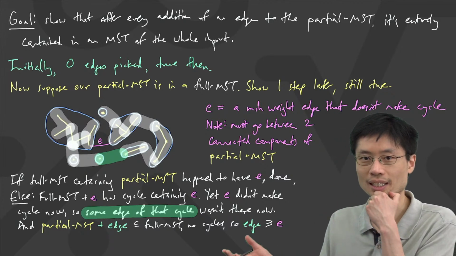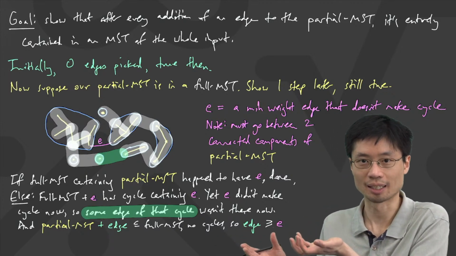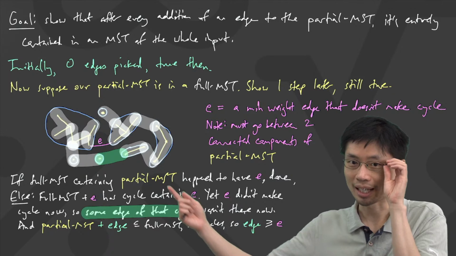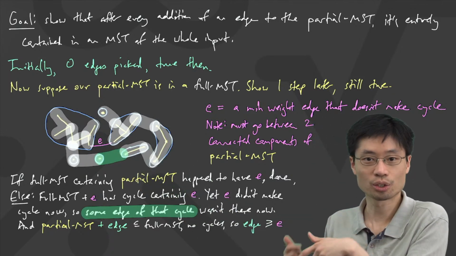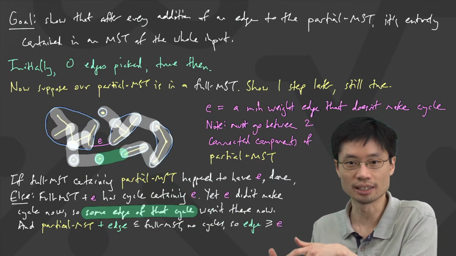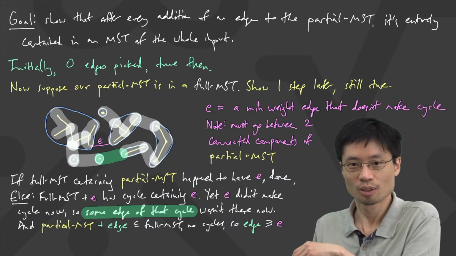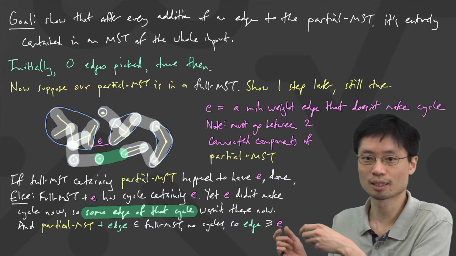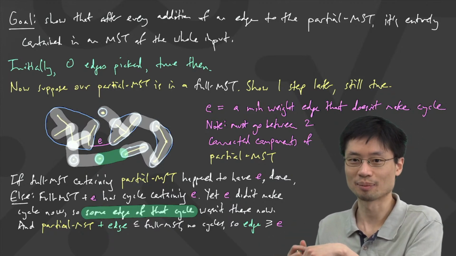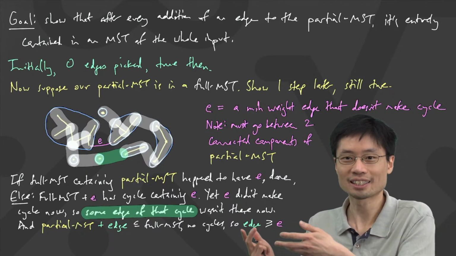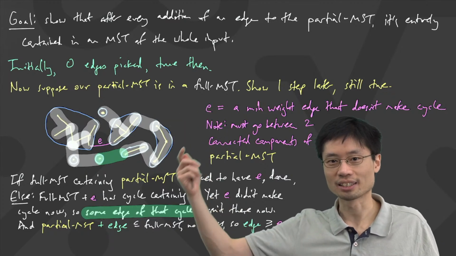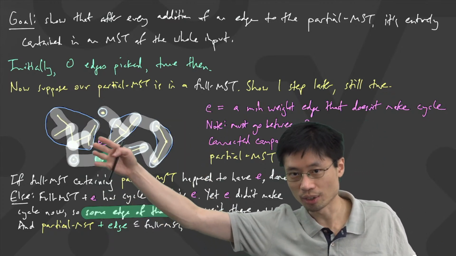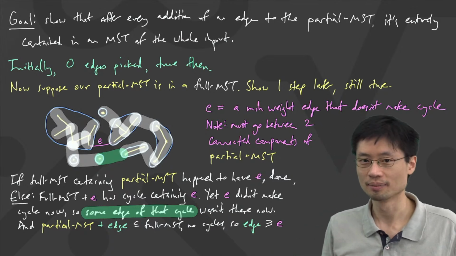Did that make sense? That's because they were both candidates at the time. So at the time that I added the purple E, I could also have chosen to add the green E if I wanted. But I didn't add the green E. Or rather, I added the purple E. That means that the purple E is the least weight at this time. And now, finally, that tells me the full MST that contains the yellow plus the purple edge E.